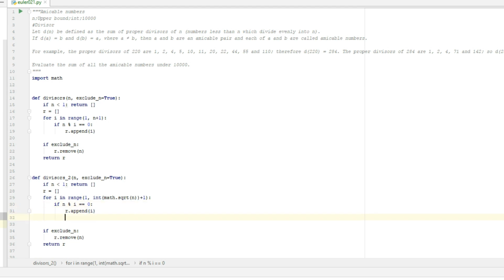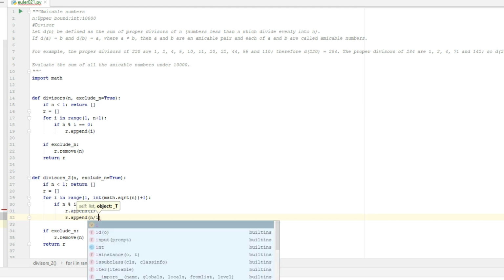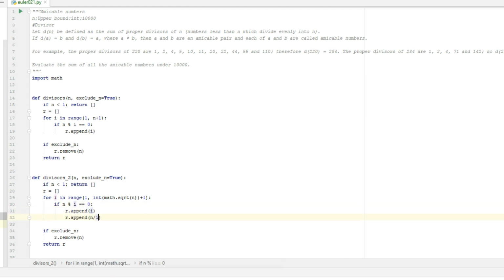we also want to add the number that we get by dividing. Let's make this an integer divide, because we know it's going to be integers and now all the data types are still in. So for every divisor we find, we add 2 numbers to our list of divisors, namely whatever number we find and whatever number, how many times it goes into.